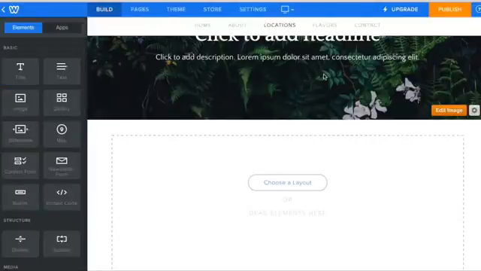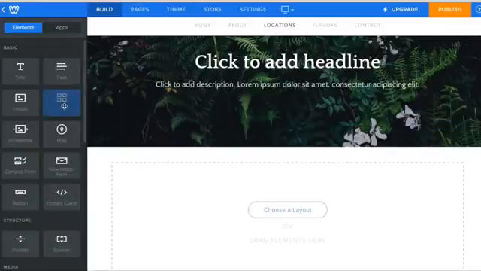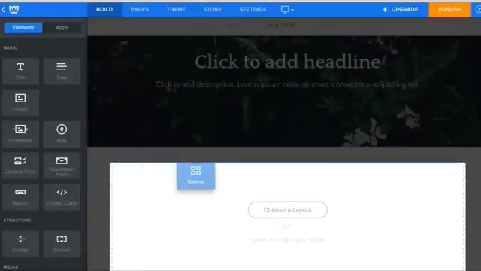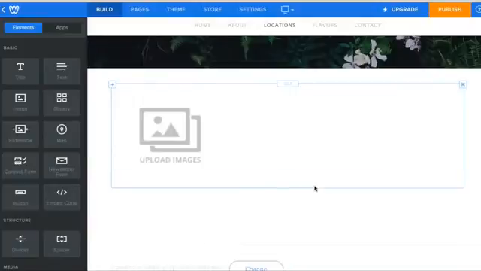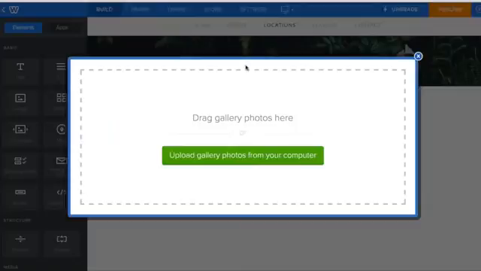What I'm going to do here is use our image gallery to, again, use our navigation in the best way possible. So I'm going to drag and drop our image gallery here. And you'll see that it's very much like the just image text, except here it says upload images, which is fine. This doesn't give you the option to search, it just wants you to upload gallery items from your phone or from your computer, which is again fine.